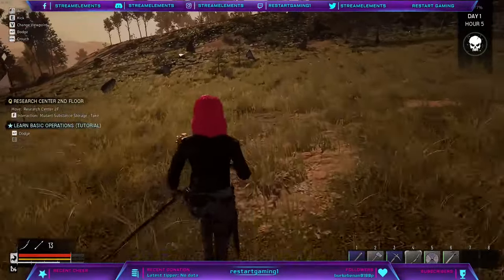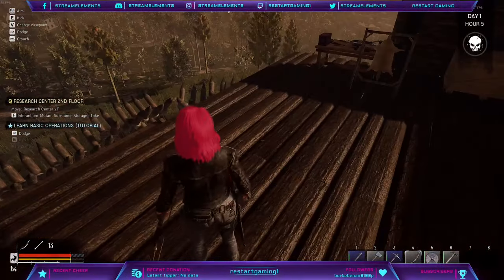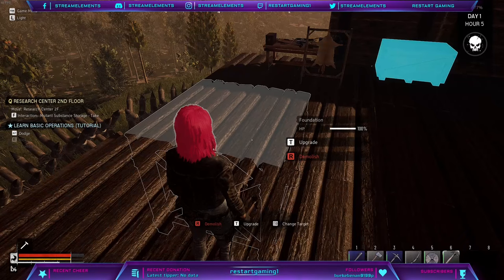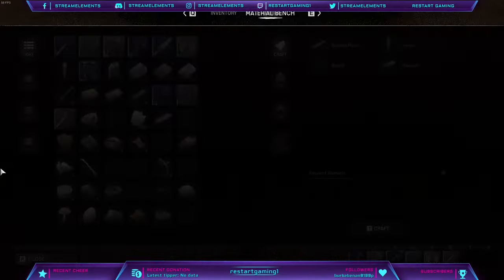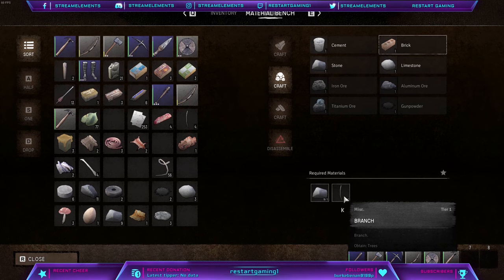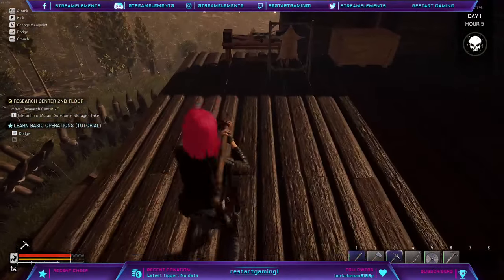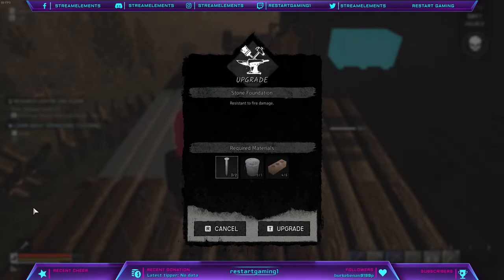So today, I'm going to see if I can upgrade my base, because I do have the hammer now. So what do I need to upgrade? I need nails, cement, and brick. So to make, let's see. To make brick, I need stone and branches. How many can I make now? Oh, I made 4 bricks. So 4 bricks with the hammer. I need 6 bricks and cement.